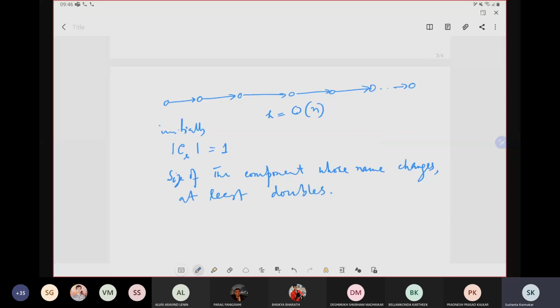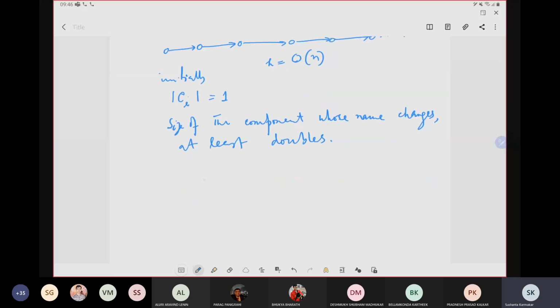Suppose one component has some size, delta. Another component's size is delta minus 1, or delta minus k. If I make this component point to the root of the other component, then the overall component gets a common name, and I can claim that this component at least doubles.